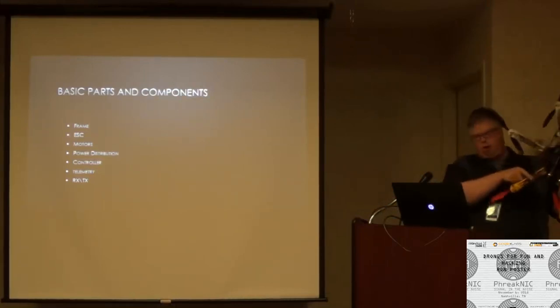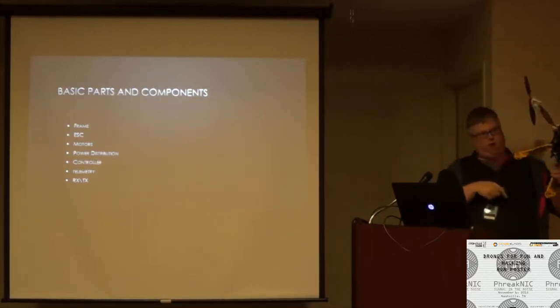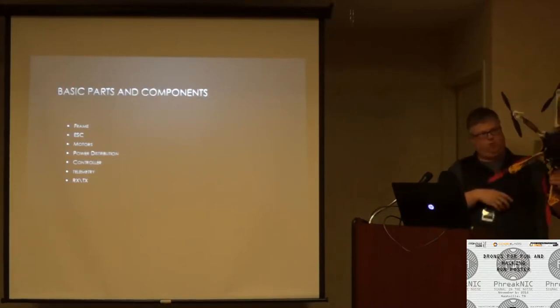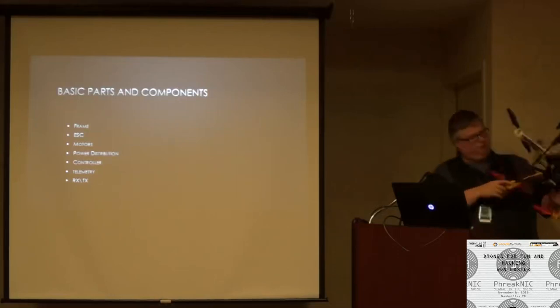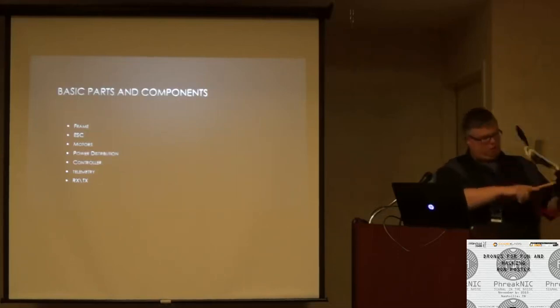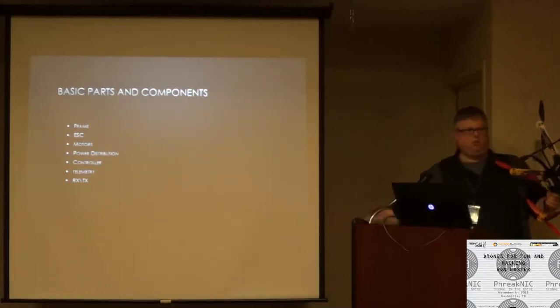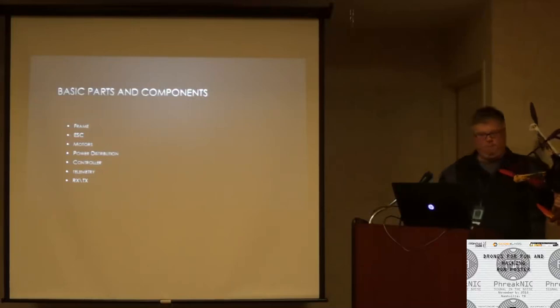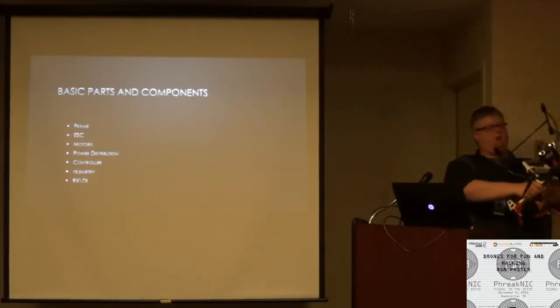So an ESC is an electronic speed controller, and it basically regulates the voltage going to the motor to tell it how fast to spin. So more voltage, of course, you're going to get more spin, more thrust, etc. You're also going to have some type of power distribution unit. On this one, it's actually soldered to the bottom of the frame. On that one, it's just a cable, because I'm learning I don't like soldering. And cables are easy.